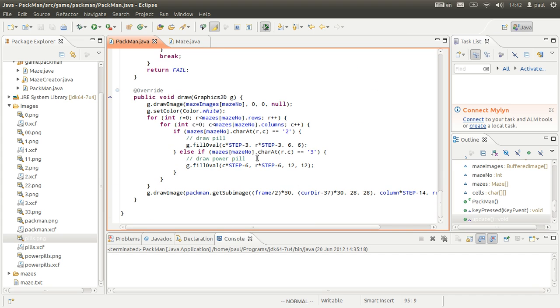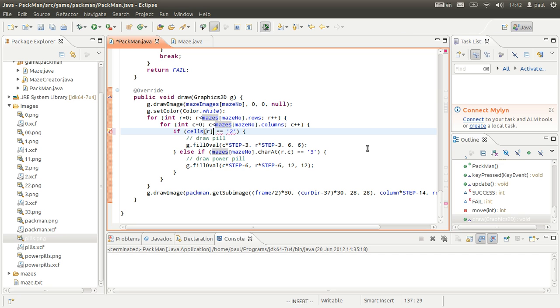Now when we draw it, we should not get the character from the maze, but from the current cells. Now we can say cells RC, cells RC. This should get rid of the pills when the PackMan steps on it.